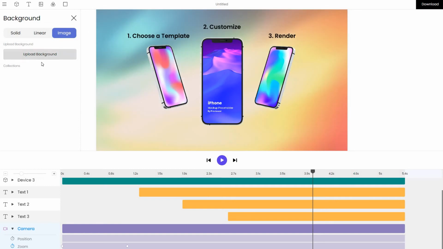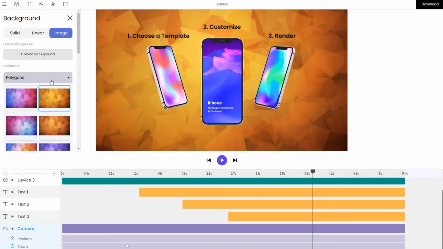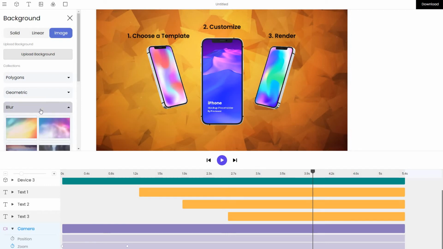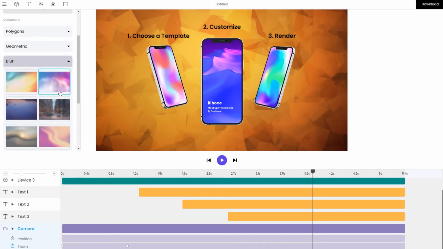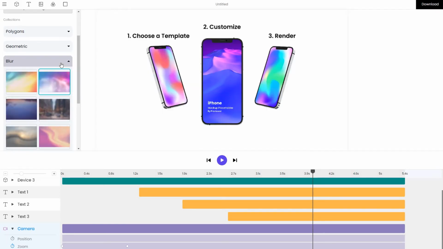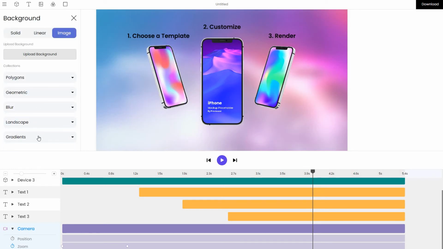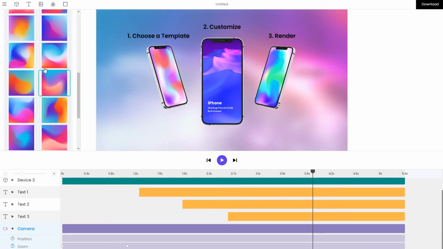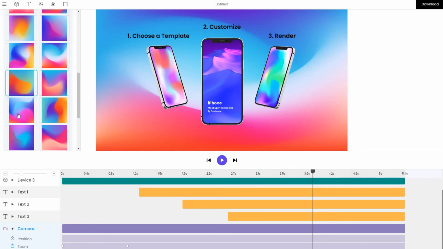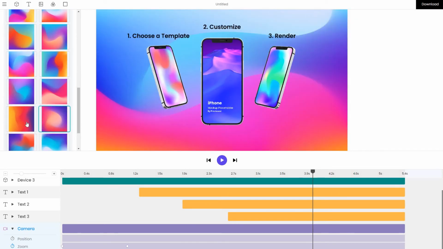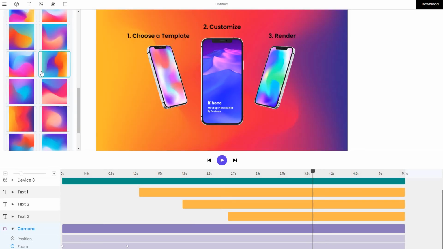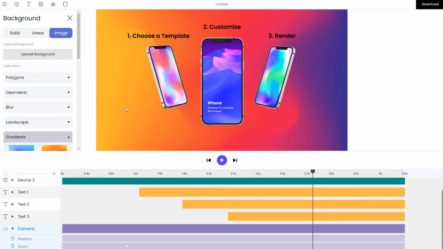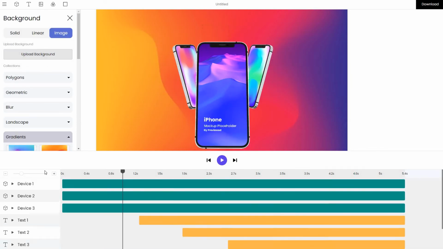Or you can pick an image one, which usually means if you want a custom gradient or a blur landscape or something else. You can pick these already existing images and set them to be your background. I usually go for gradients. They are quite nice. Let's pick this one at random, and I think we're good to go with it. Okay, let me go back to the animation.